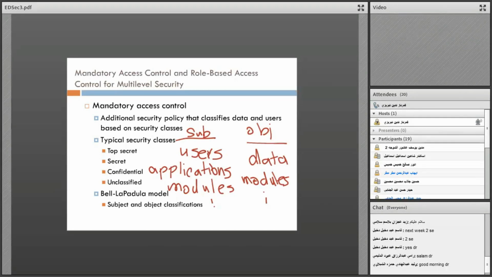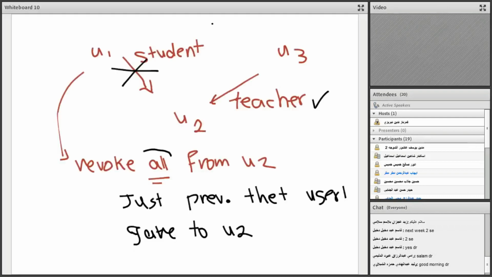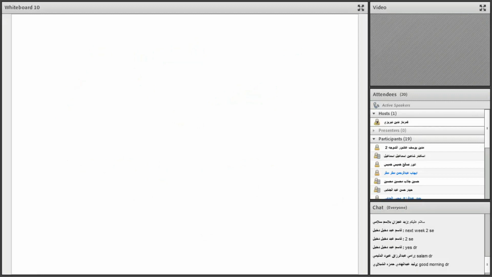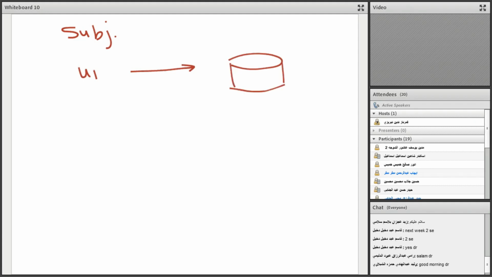I can explain it like this. When we are talking about subjects, it means, for example, we have user 1 who can have access to a database.